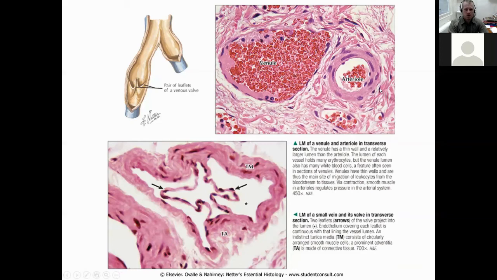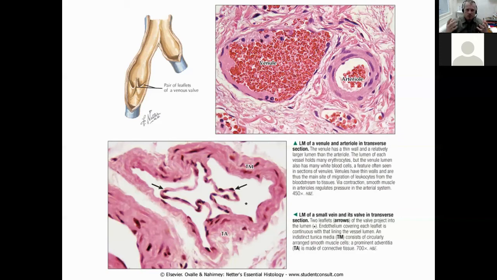this venule is pretty large. It even has a larger diameter than the accompanying arteriole. And that makes sense because we already know that the venules and veins are part of the low-pressure compartment of our circulation. So if the blood flows under low pressure, it flows slowly. And therefore, if you remember the continuity equation from physics, it needs more space to flow through. It's the capacity part of the circulation.